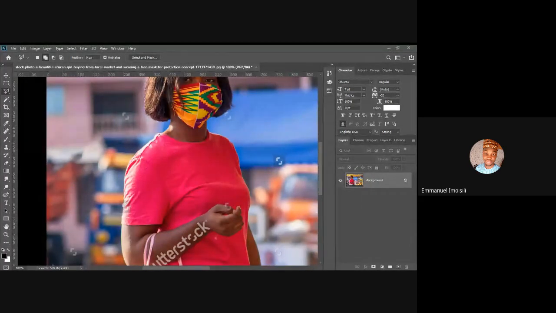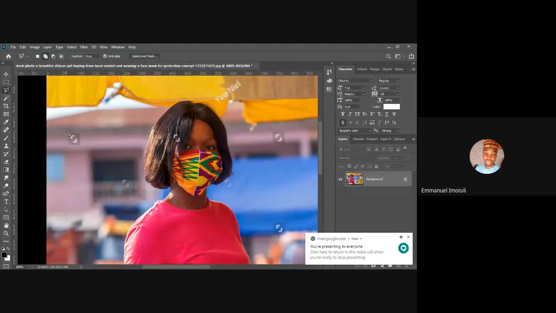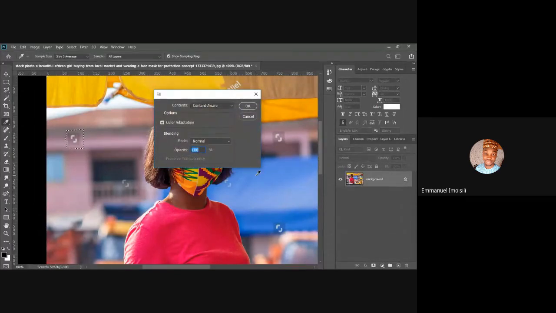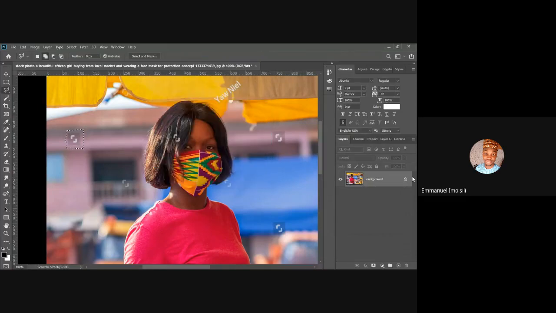Okay, let me come again. So now let me do this for just this one here. I select this, make my selection, and add to my selection here. Let me go over this again. Because my background is locked, I can simply click on backspace and it brings up my fill dialog box. But let's say the background is unlocked and I'm working on an image that is not the background layer.